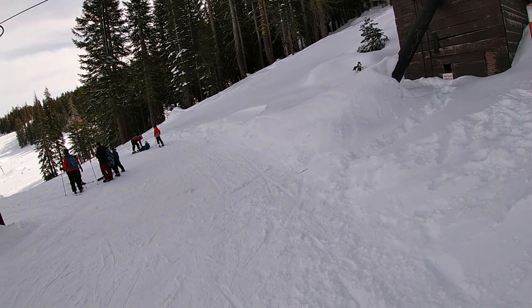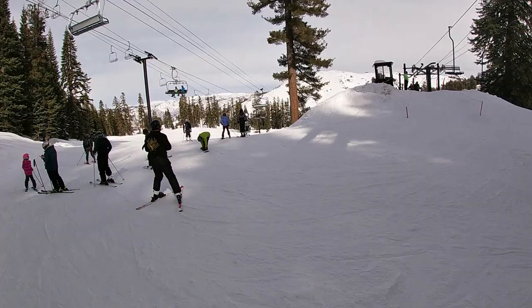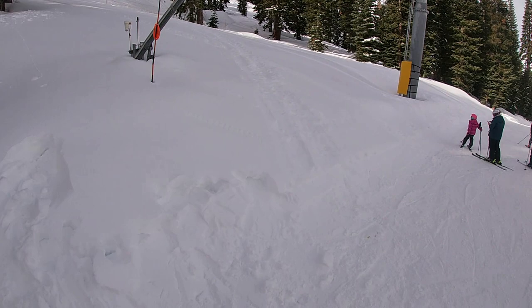Here we are at Bear Mountain and outside of Yosemite Park in Northern California, doing a little snowboarding today. Enjoy.